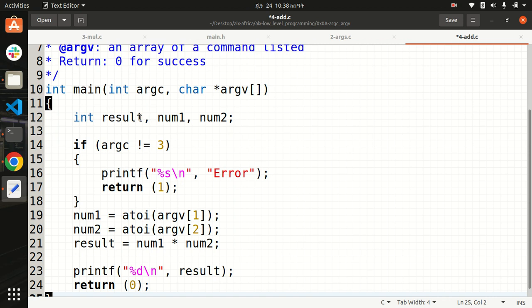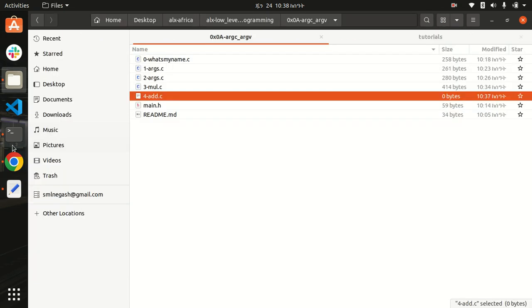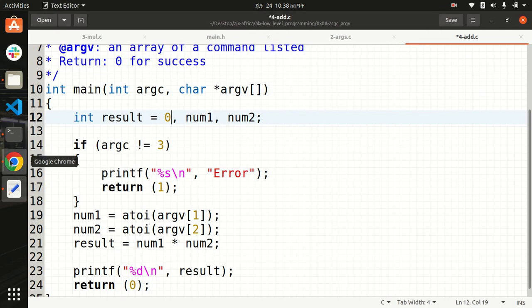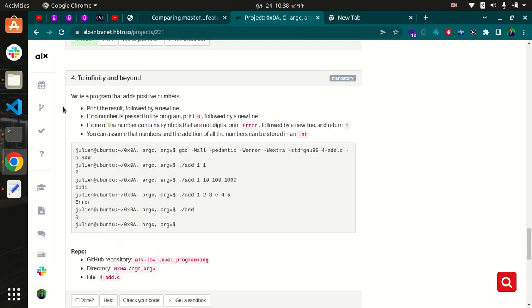There is this one, result should be equal to 0, as this is saying there is no limit on the argument number. So I'm going to check everything.